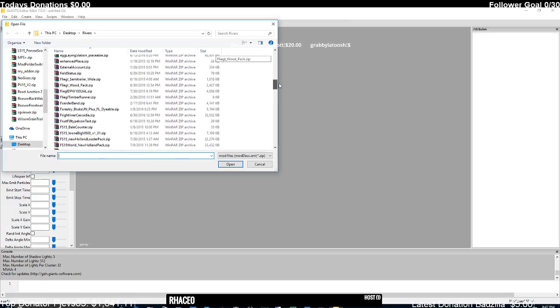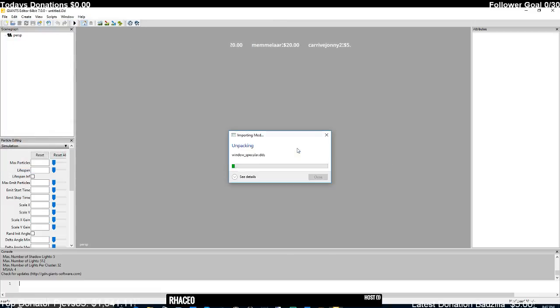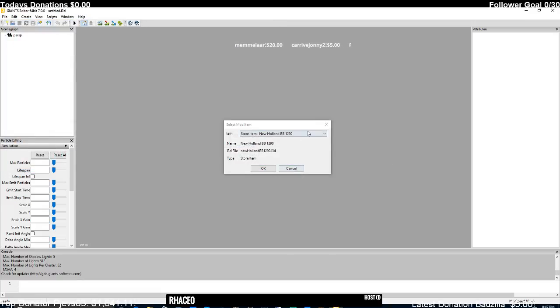Let's see. I wanted to try just a standard tractor like the New Holland loader. Let's see. What's the New Holland pack? I want to open that. And here, because there's several pieces in there, you can see it gives you the whole list. You can choose which one you want. And we're going to do the CR1090.